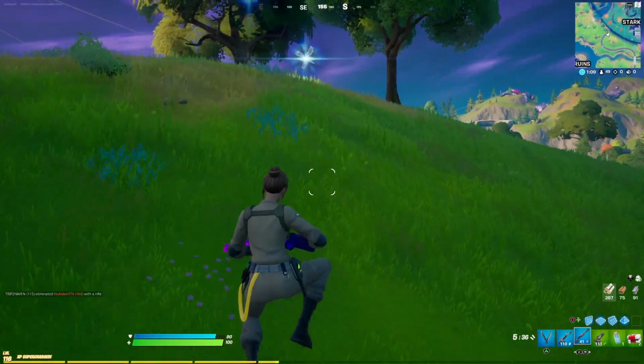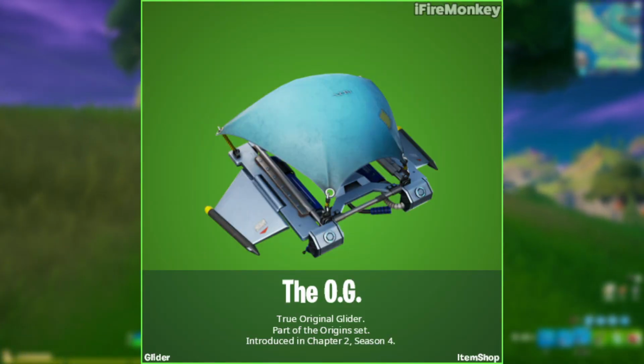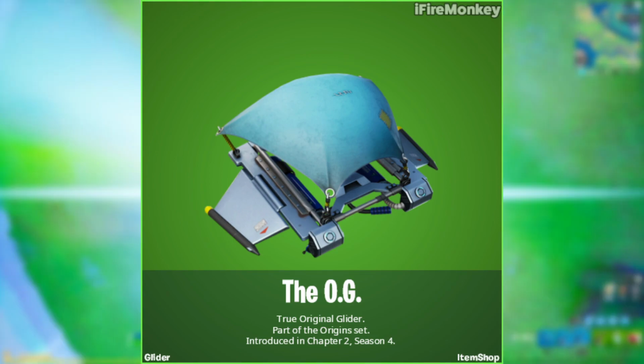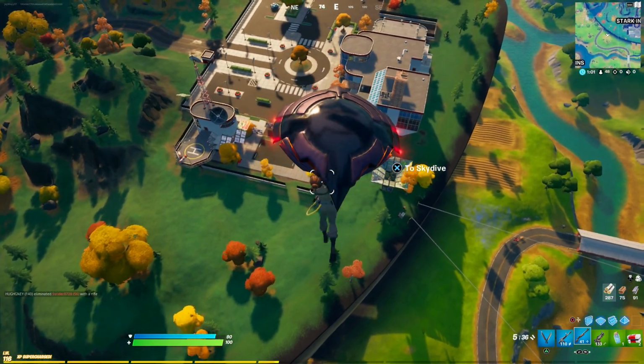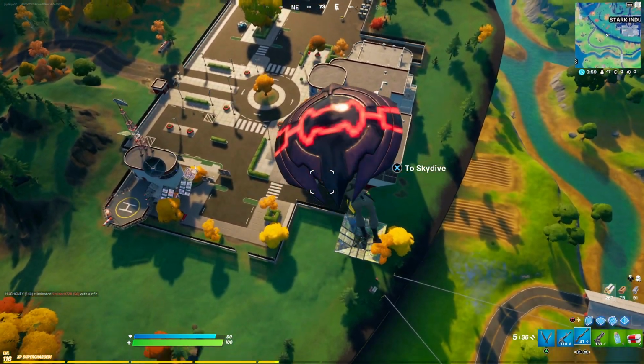Also, talking about OG, this OG glider from Chapter 1 will also be returning to the game. I'm not sure how you're going to be able to get it. It's probably going to be in the item shop, but this will be coming very soon. So make sure to keep an eye out for this.